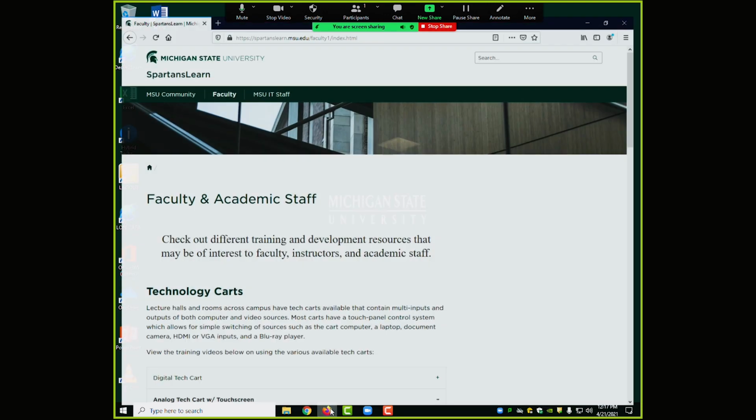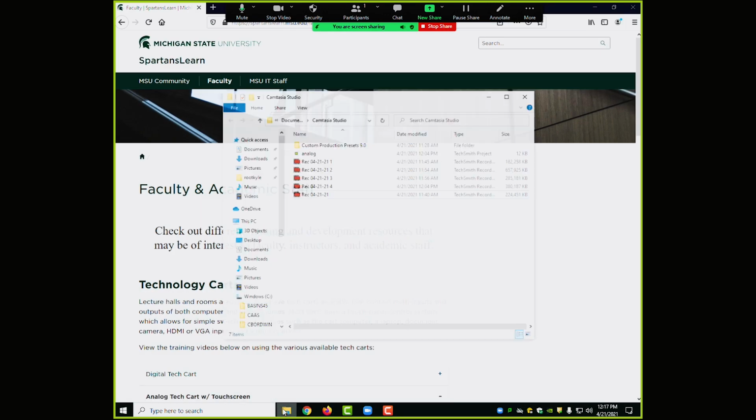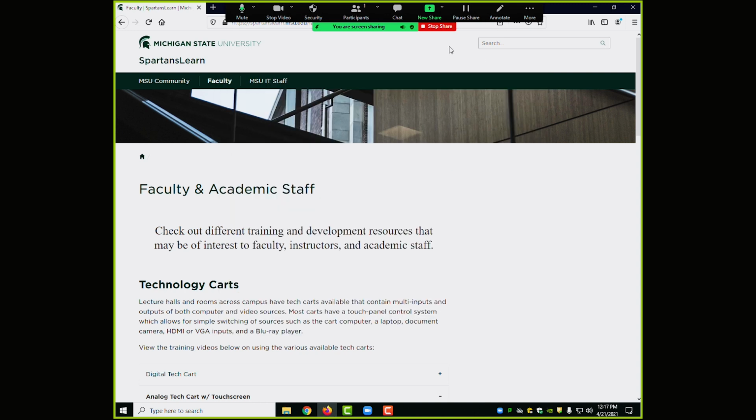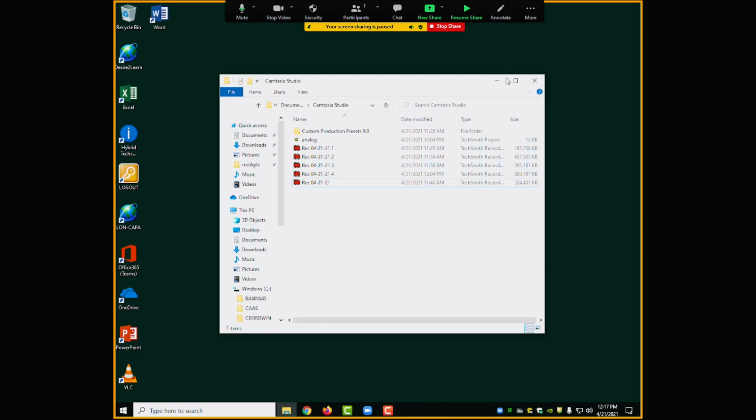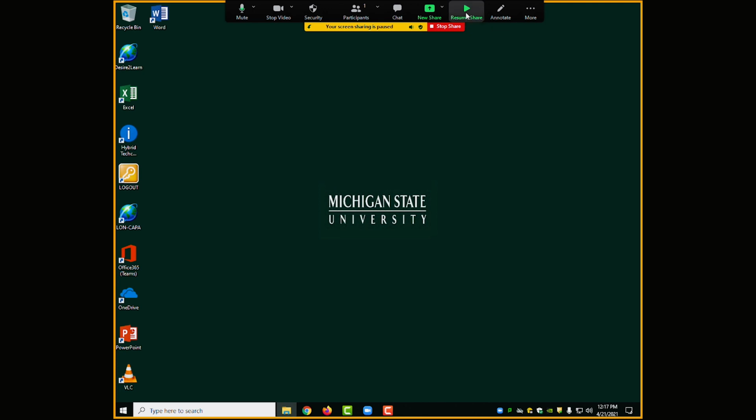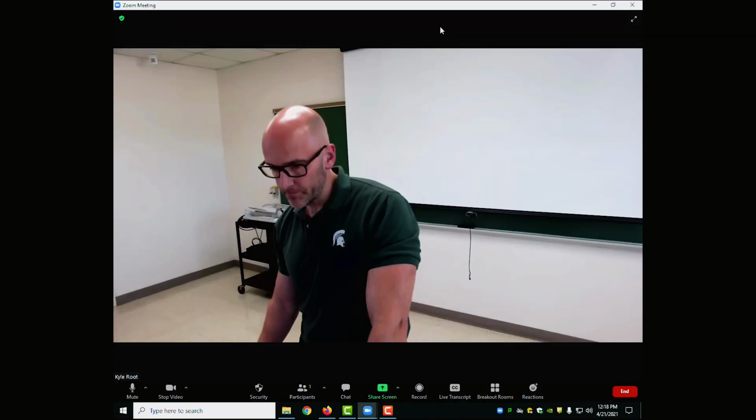So now I'm able to switch between applications and it automatically picks up everything that I'm sharing. If you do want to pause it, you can click Pause. Then you can move around, choose another application. Once you resume sharing, it's seamless and it automatically cuts to that new share for the remote audience. So it would just freeze where it was and then automatically pick up. Okay, and we can just go ahead and stop the share.